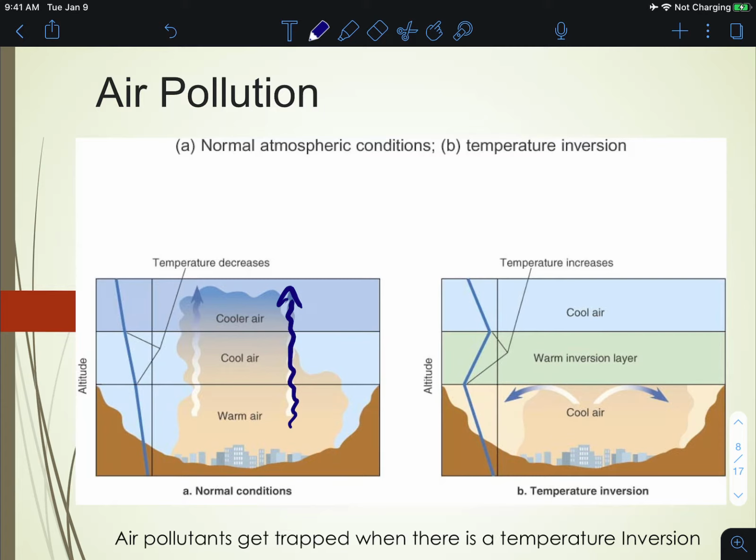Well, occasionally what happens is it's due to different geographical patterns. Here we got a valley. You can have currents from oceans, things like that. But you wind up with warm air overlying cool air. And as a result, the cool air is more dense, so it doesn't tend to escape and gets trapped, and now your pollutants are trapped here. So the idea is we've kind of got this warm air that's slid in and overlies some cooler air. And air pollutants get trapped, and that creates a lot of problems.